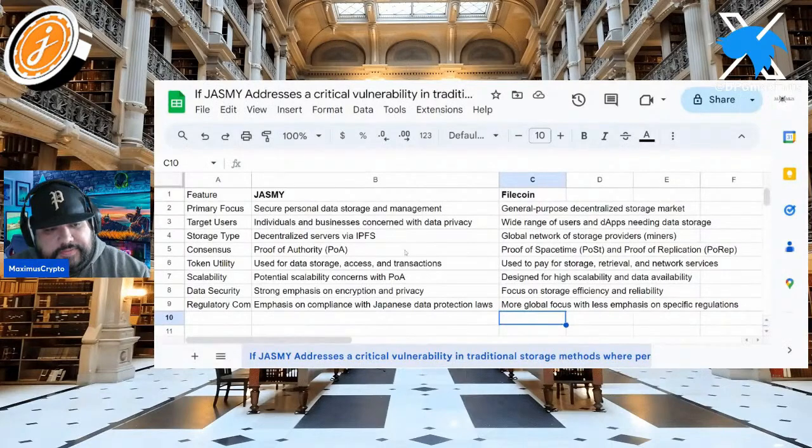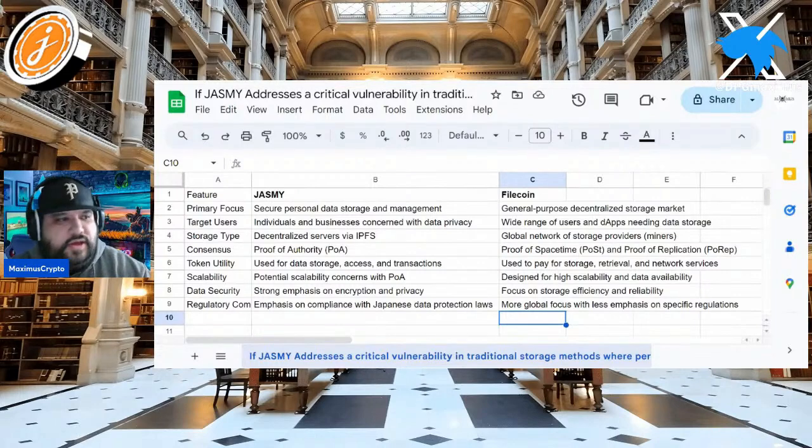Keep in mind that Jasmy addresses a critical vulnerability in traditional storage methods where personal data in terminal logs was often not adequately encrypted. I know it sounds real technical, but it's going to get good, and it employs blockchain tech for secure storage, making it highly resistant to what, guys?